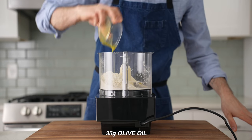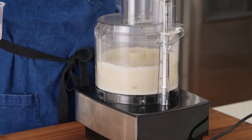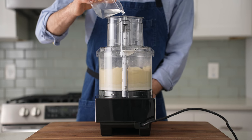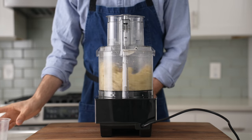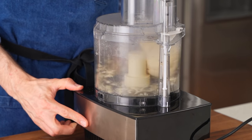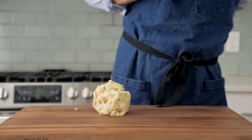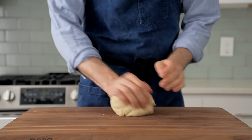Lastly, in goes 35 grams of olive oil, then the lid goes on and I'll start to spin this up. While it's spinning, I'll grab 140 grams of warm water and stream that in slowly through the top to get the dough fully hydrated. If you don't have a food processor, you could definitely mix this dough by hand — just stir until it comes together and then knead it. Once all the water is in, it takes about another 10 seconds for the dough to fully combine. This is a weird pizza dough — the 20% masa flour gives it a cakey softness that is unique but pretty cool. To finish mixing, I'll flip it out onto my cutting board and knead it to develop a little bit more gluten.